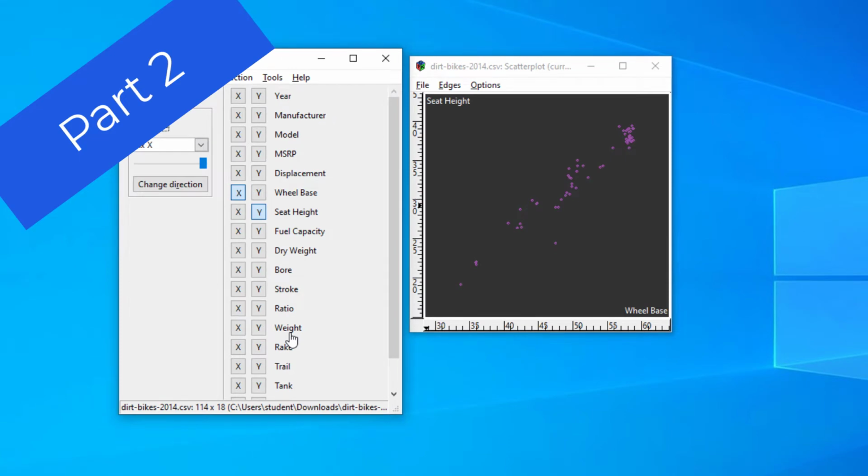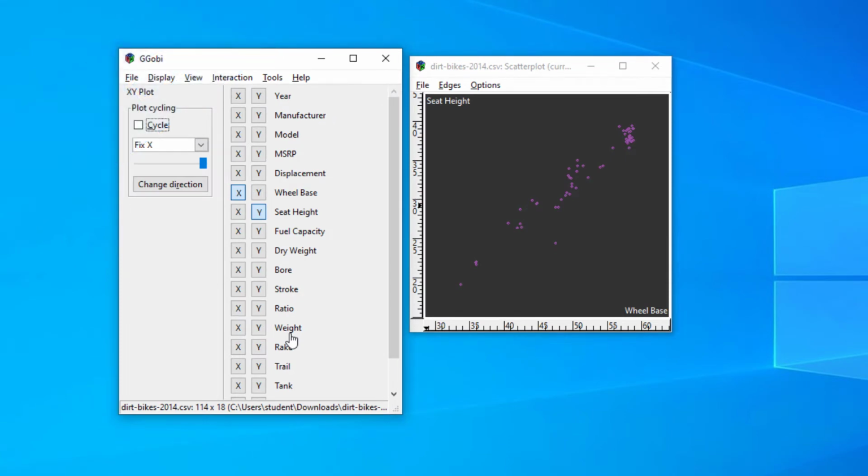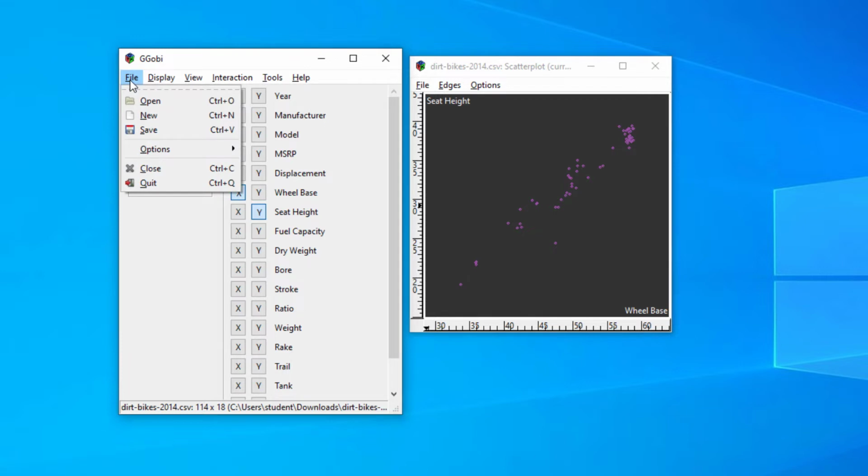So we're going to continue looking at ggobi. We're going to look at its console, and in particular we're going to try and understand what the menu items are. Here we've already seen the file menu, so it's the usual stuff of opening files, saving data, and various options for setting and closing actions, as we can see.